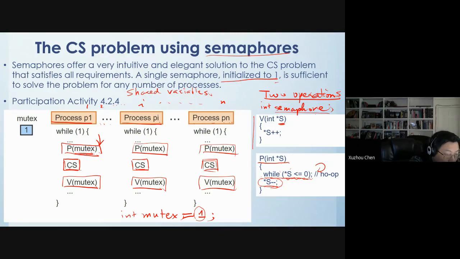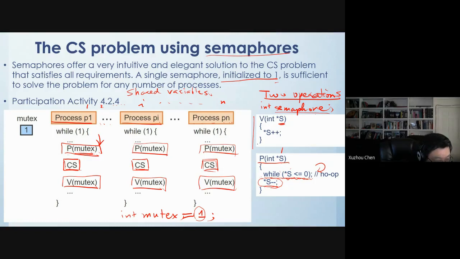So the mutex is 1, and then P1 actually calls the operation P with mutex 1. So then P1 is called, and the mutex 1 is passed to the parameter S as a pointer.